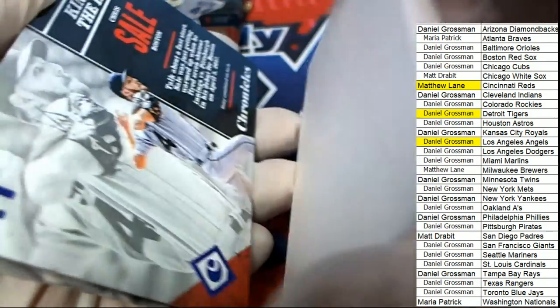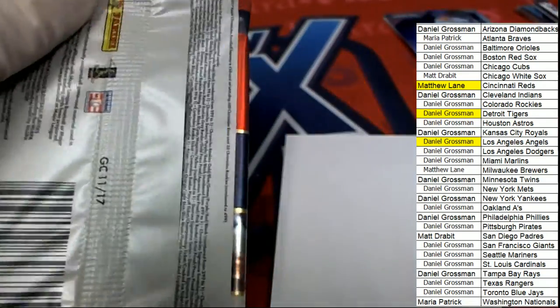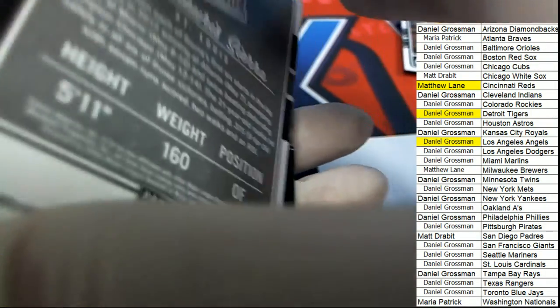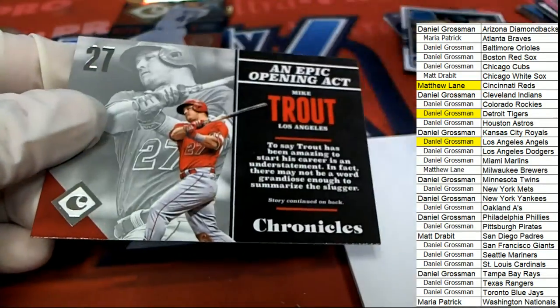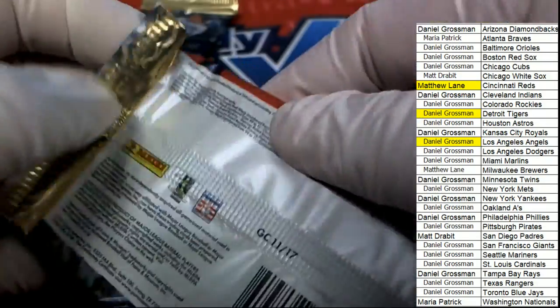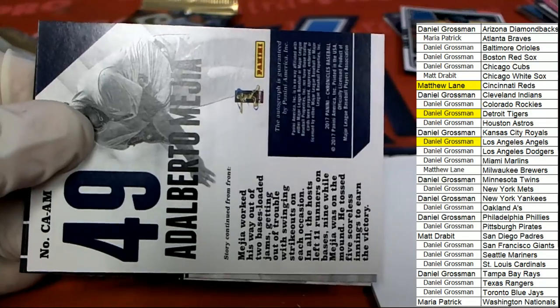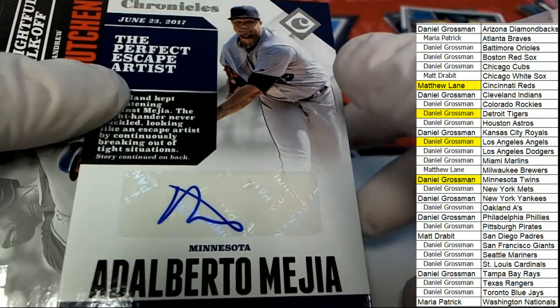Good luck, everyone. Can't wait to see what happens. What is going to be the next hit? Blue foil, Red Sox. Nice rated rookie for the Oakland owner. And what is this? Rated rookie number 25, Cardinals. And here's an autograph for the Minnesota Twins owner. And that is hit number 4 out of our box break.